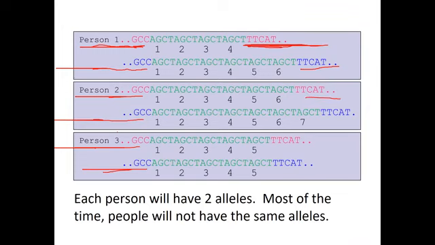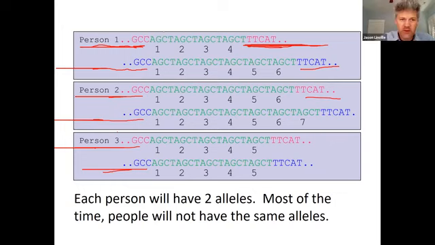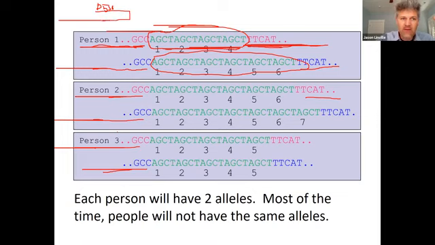Okay. But where it's different is for person 1 on the chromosome that they received from their mother, we can see that they have this AGCT repeated 4 times. When we analyze and measure this, which we'll go over in later lectures, we're going to be able to say, person 1 on that chromosome has the AGCT repeated 4 times. And on the other allele for person 1, it's repeated 6 times. So when we write out this person's profile, like if this was amplifying D5S818 or something, their pair of numbers for that locus will be 4, 6.